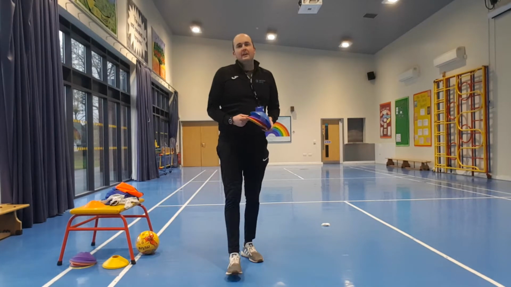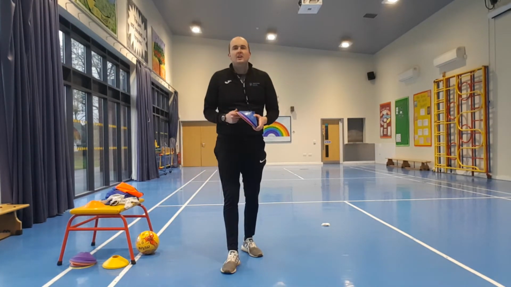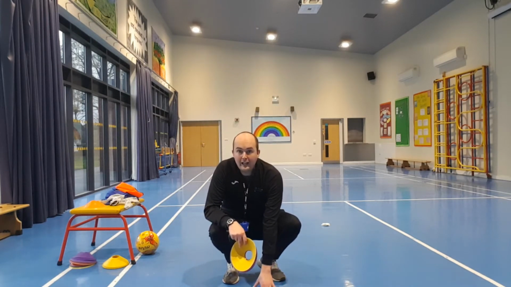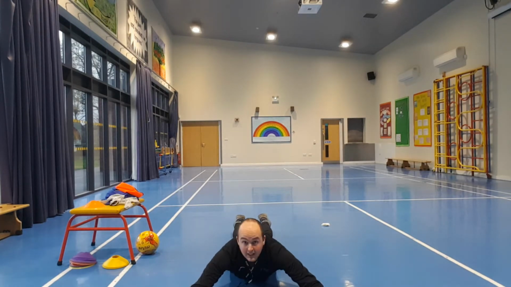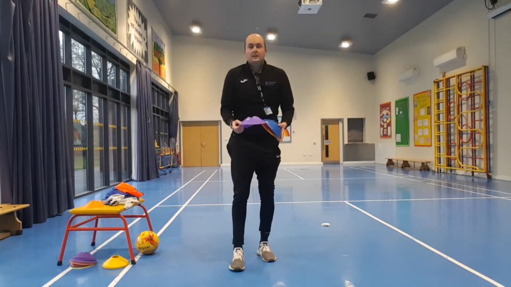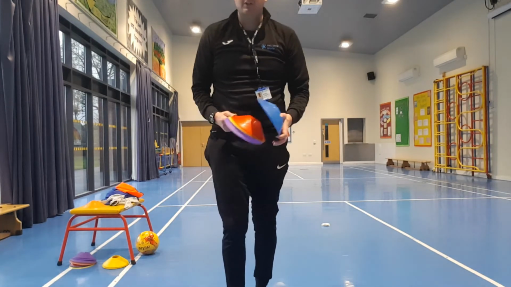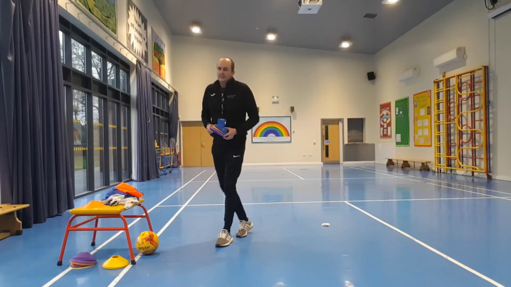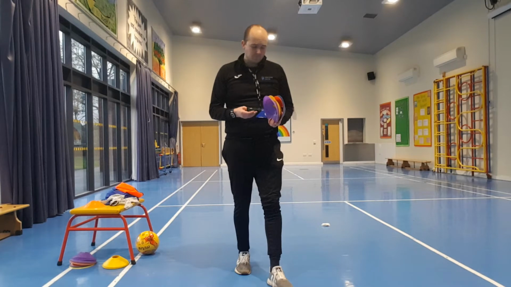I'm going to introduce two more cones for you. A blue one, you're going to get down low to the floor and go flat onto your stomachs like that. Purple, you're going to do a big star jump like that. So blue, low to the floor. Purple, nice big star jump.